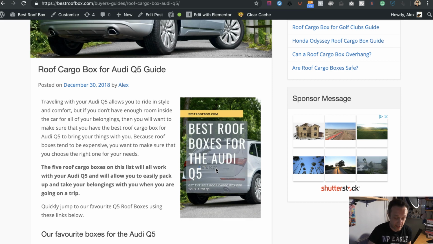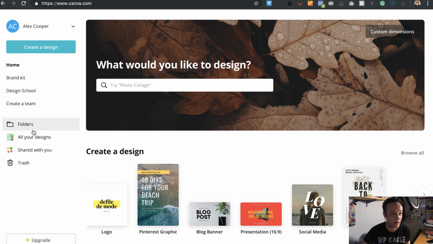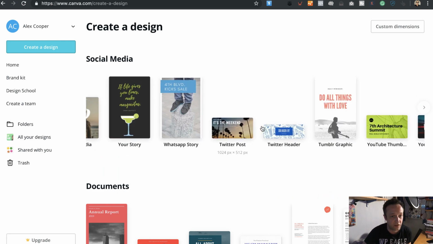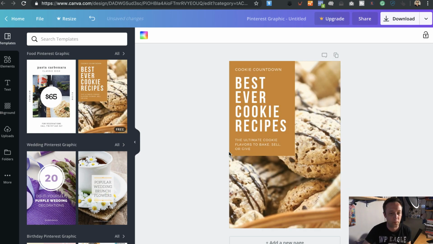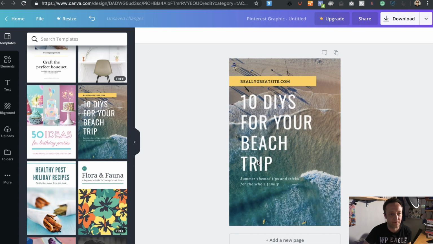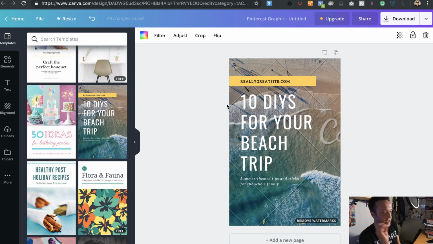And you can create these images really easily with our favorite free graphics thing, Canva, where you just go, I want to create a new design, and then in the social media section you've got all this stuff, and look, there you go. That looks familiar, doesn't it? You can just create these brilliant little Pinterest things. That's the one. See? I adjust it a little bit, obviously. So yeah, video on that coming soon. I'm hoping it's going to really give me a boost when it comes to traffic.